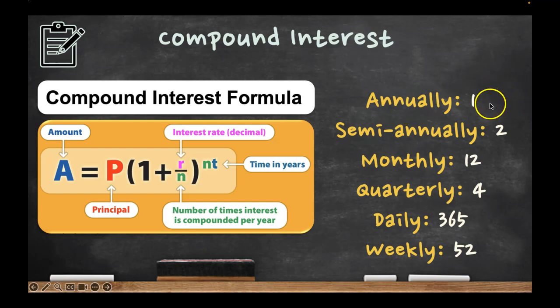And it's also important to remember annually is 1, semi-annually is 2. So when someone says a semi-annual sale, that means they have twice a year. Monthly we know is 12. Quarterly, how many quarters in a dollar? That's 4. Daily, 365 days in a year. And then weekly is 52. So 52 is really the one that you're probably going to have to remember.